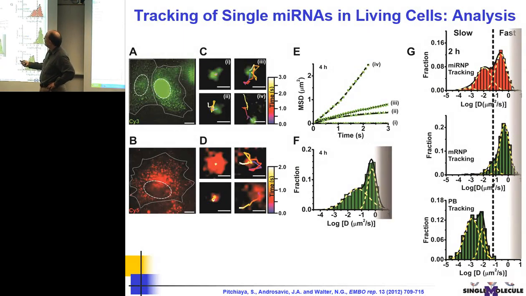There were particles zooming in on those. Here's a particle that's stuck, essentially. It's immobile. A particle that shows what we call corralled motion, a particle that has random diffusion, and a particle that you saw in the last video that has very directed motion. We see that whether we label with green or red fluorophore, same thing. And we can analyze these sort of data in a very simple way by using a so-called mean square displacement plot, which gives you essentially a measure of how far the particle has gotten over a period of time.